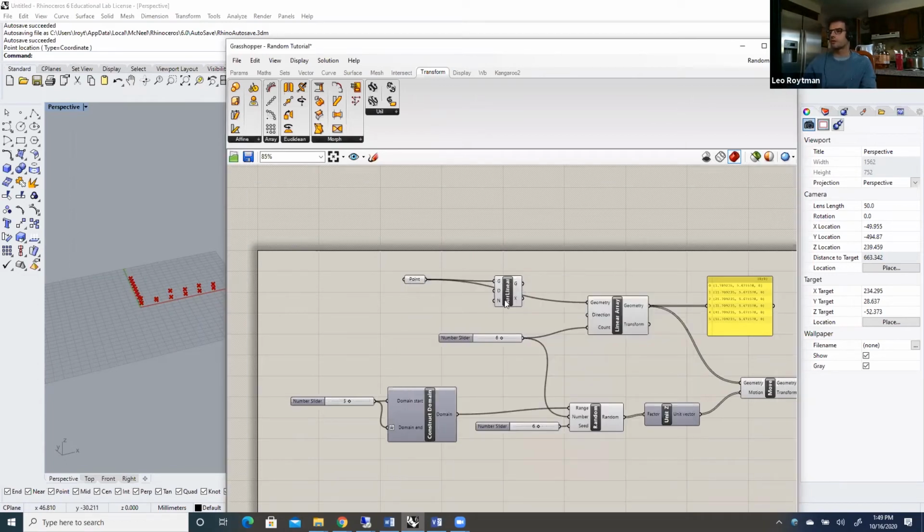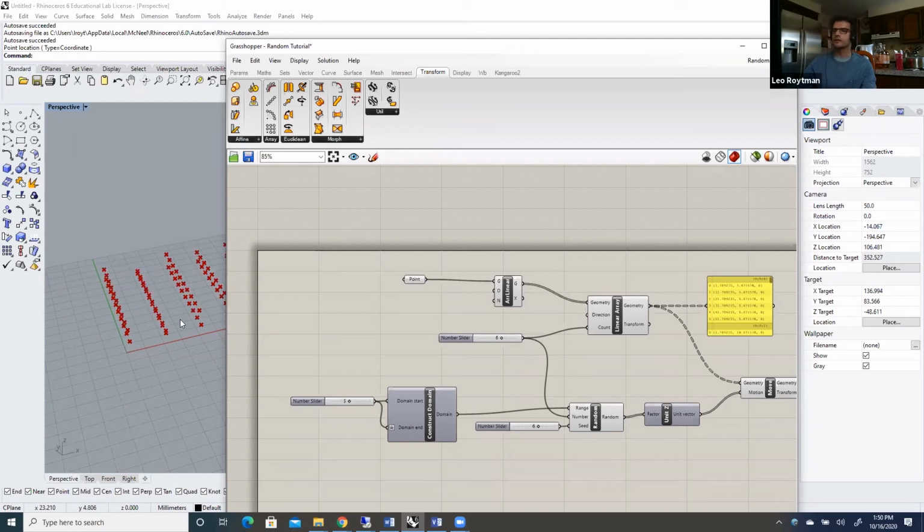So now we have here 10, and we will fit it here. And you see immediately, it was just one point, and one set, and then we changed it to our array.